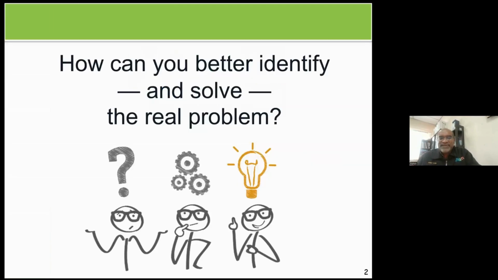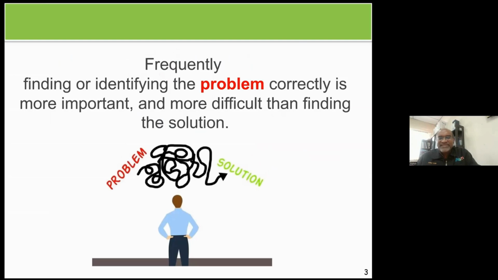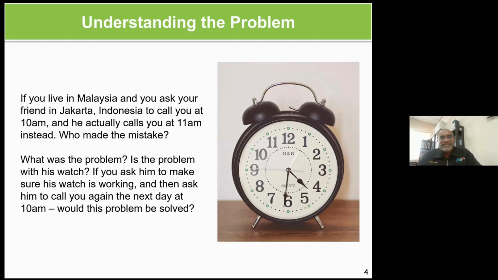Now, how do we identify a problem correctly? What I'm going to do now is go through the slides very quickly. Please feel free to stop and read the stuff in the PowerPoint, because I'm not going to read off the PowerPoint, I'm going to talk to you. So listen to what I'm saying first. Then after that, you can pause me for a bit and read what's on the slides. Okay, so let's talk about this idea of problem identification.